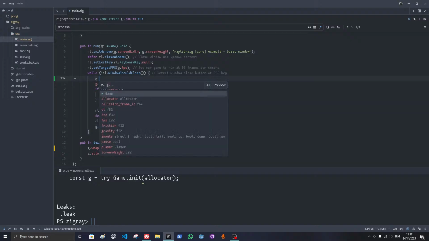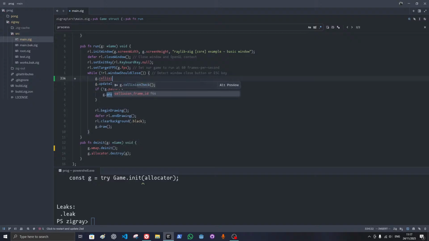G dot collision frame ID plus equal to 1.